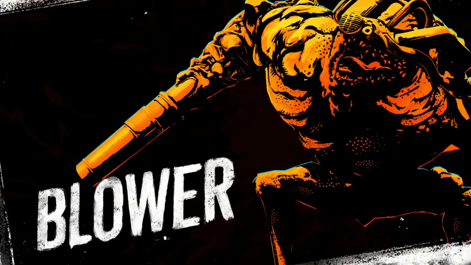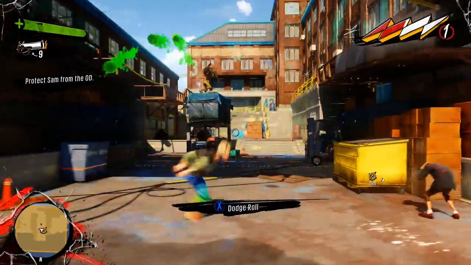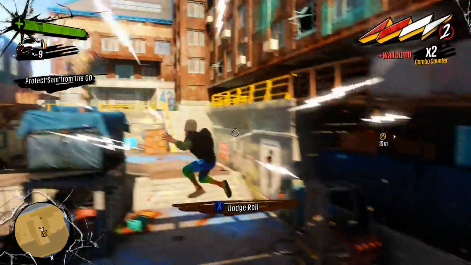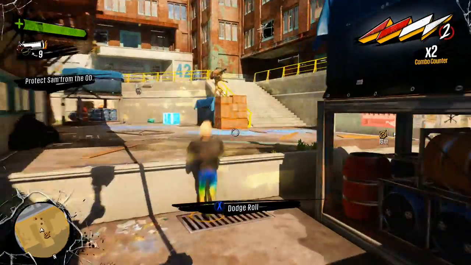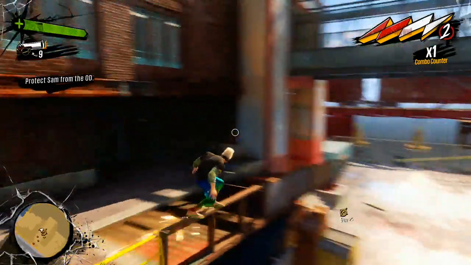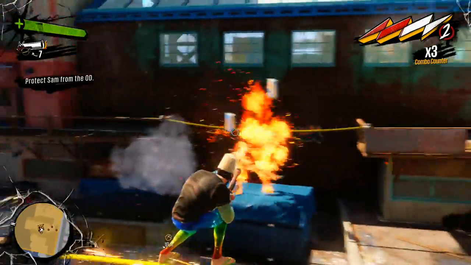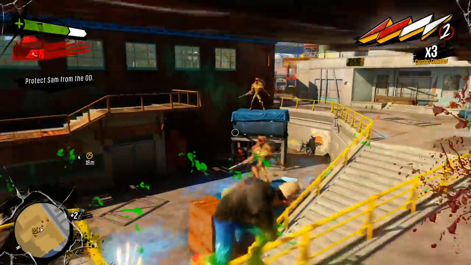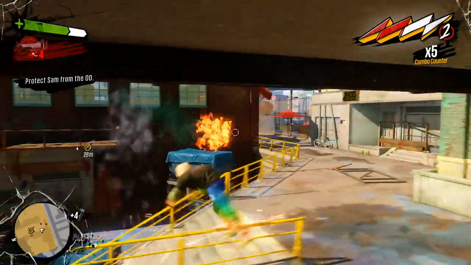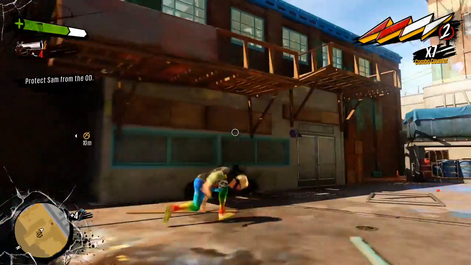So here we're introduced to a new type of enemy called the Blower, which adds a pretty interesting dynamic into the game. As you can see, the enemy does shoot green goo at you, which isn't all that special on its own. However, it does anticipate your movement, and if you're on a grind rail, as you just saw me there, he will anticipate where you are grinding towards, and he'll use his slime in order to coat the grind rail in his slime, and that'll actually damage you as you're grinding.